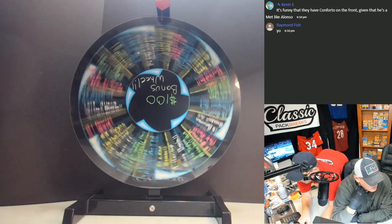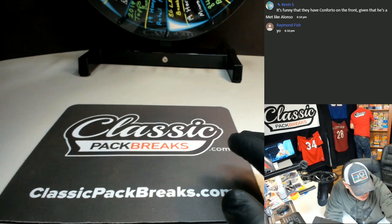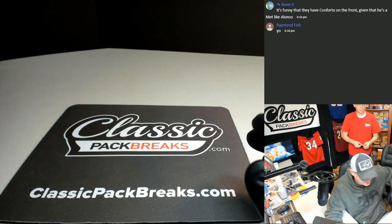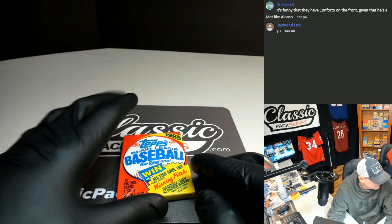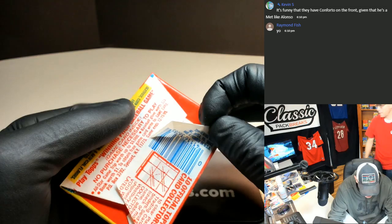85 baseball. Uh-oh. Less and less. Scored. Bonus wheel. 85 baseball off the bonus wheel for our buddy Cole. Appreciate it, Cole. See if we can get us a, I guess it's the McGwire, right? Puckett. And McGwire.